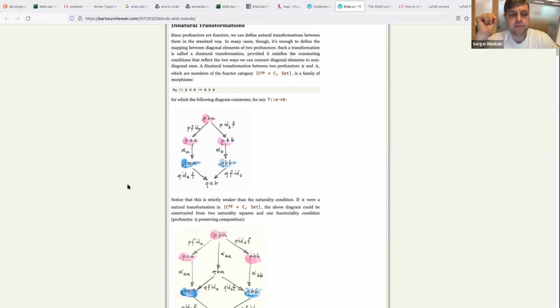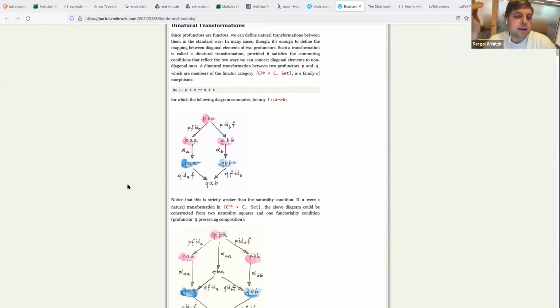And how I found out about it, at least at first, I thought this hexagon is great, and that's all I want. I will use it. It's very easy to write down. And then I found places where I could not prove what I needed to prove with just this hexagon. I just didn't have enough information from this hexagon. And this is because it has this P B A to Q A B. How do you get the right value of type P B A? Why do you want that value? Maybe you don't have that value.